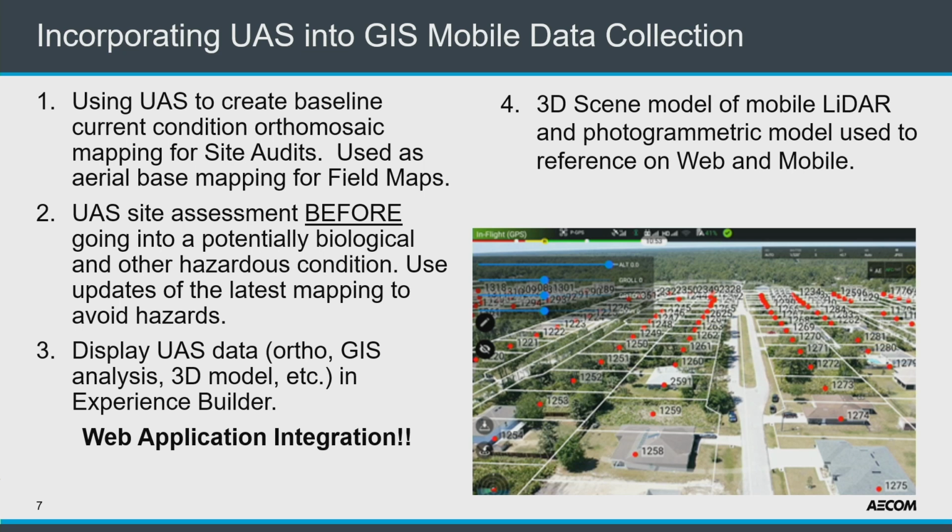But then incorporating other aspects of enterprise data collection, case in point, going out and mapping a catch basin, bringing that data back in, but then also overlaying in the GIS on the web component of that with the Survey123 data of those assessments. So not only are you seeing a report that really facilitates the deliverable to the client, but you're also seeing that interactively. So I can click on that, look at the report, see what's changed about that, and have a more interactive environment for that. That's really what we're trying to achieve there with that integration.